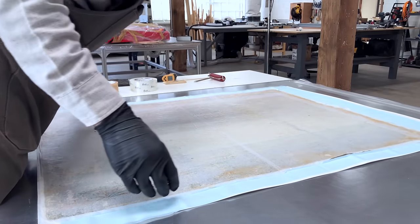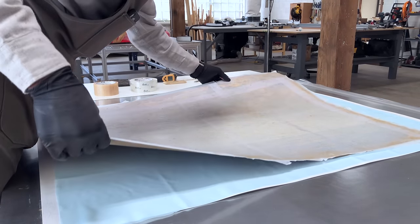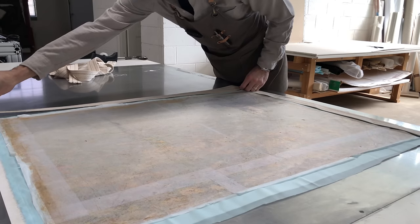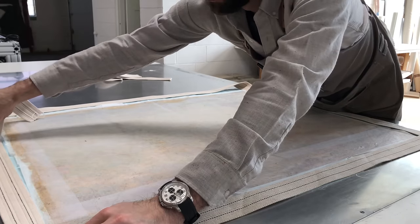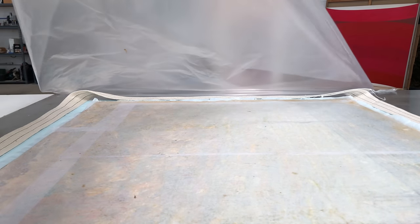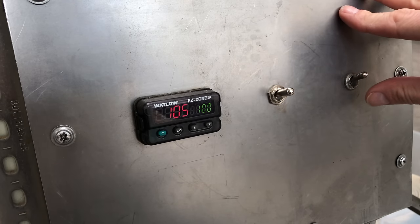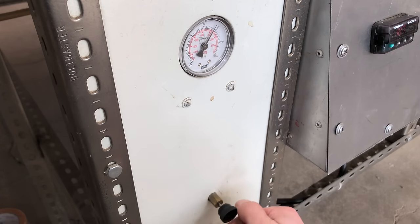I can place this painting face up on an absorbent cotton blotter paper that's been dampened with a release layer. I'll wrap the painting with a cotton webbing, and then I'll create a Mylar sandwich on top of the hot table and extract out the air. I'll bring the painting up to temperature. I'll adjust the pressure to what I think is going to be appropriate, and then I'll let it do its thing.